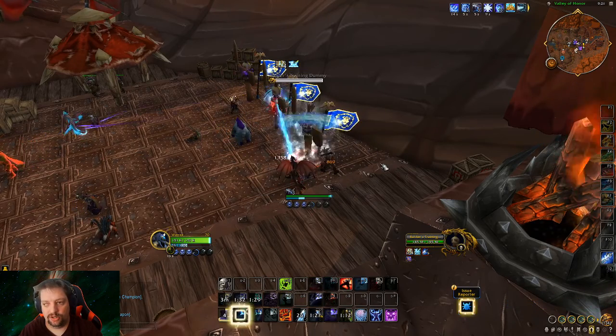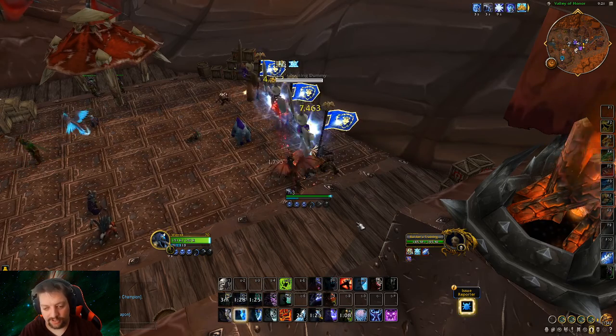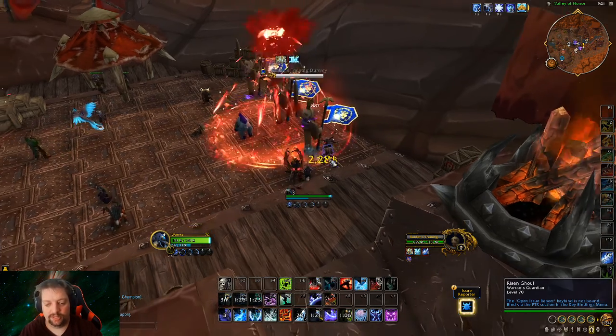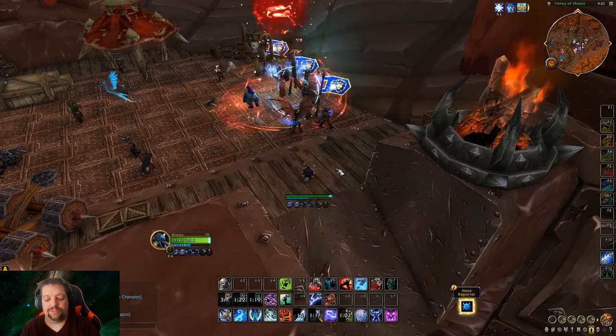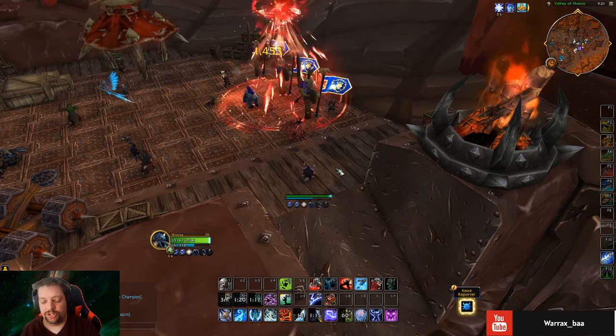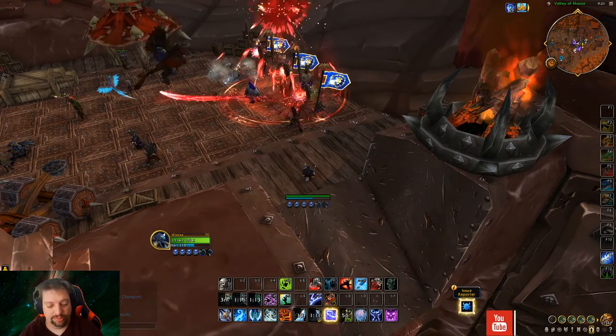Now we're going to use our... Oh, the second charge isn't working. That's fun. So that's a bug. But there's our breath ending. So second charge of ERW isn't working. That's a little unfortunate. But for the most part, that build still feels pretty much the same.